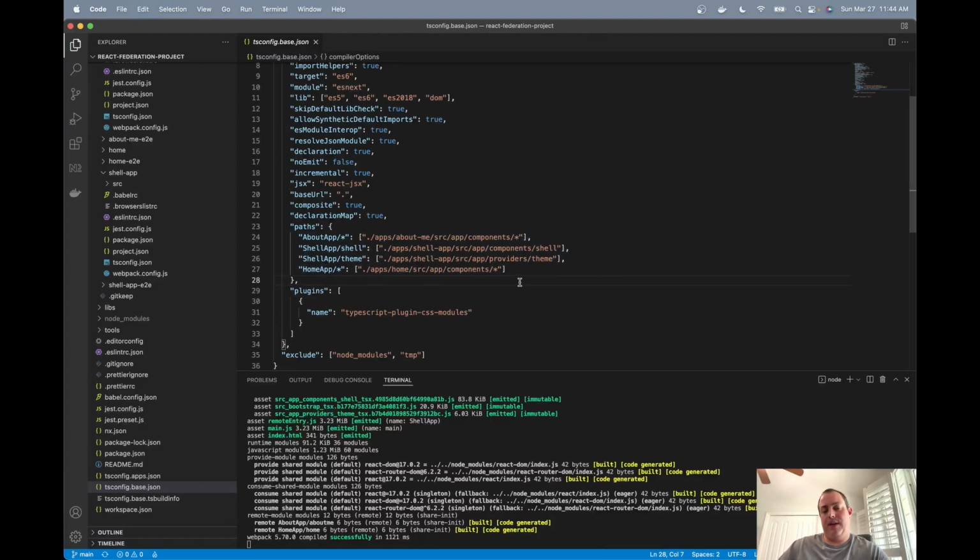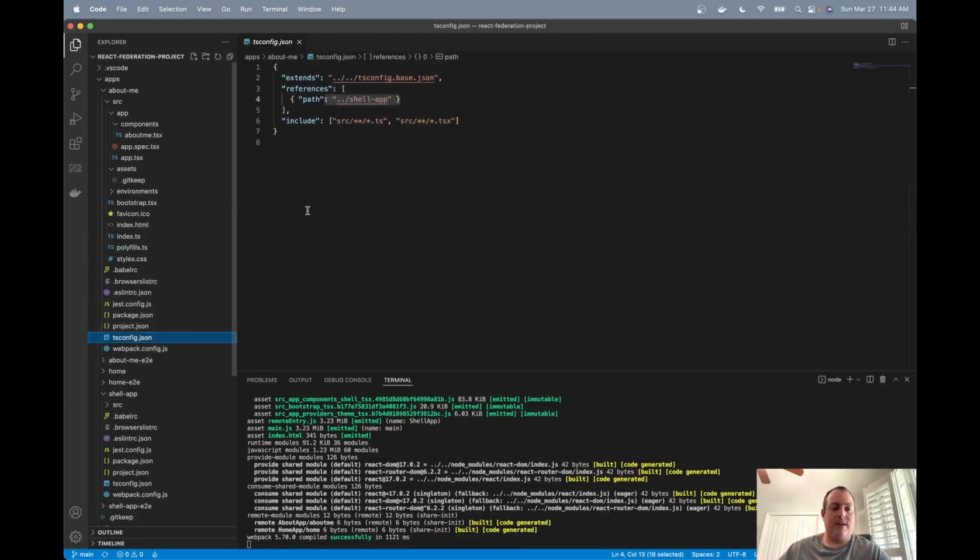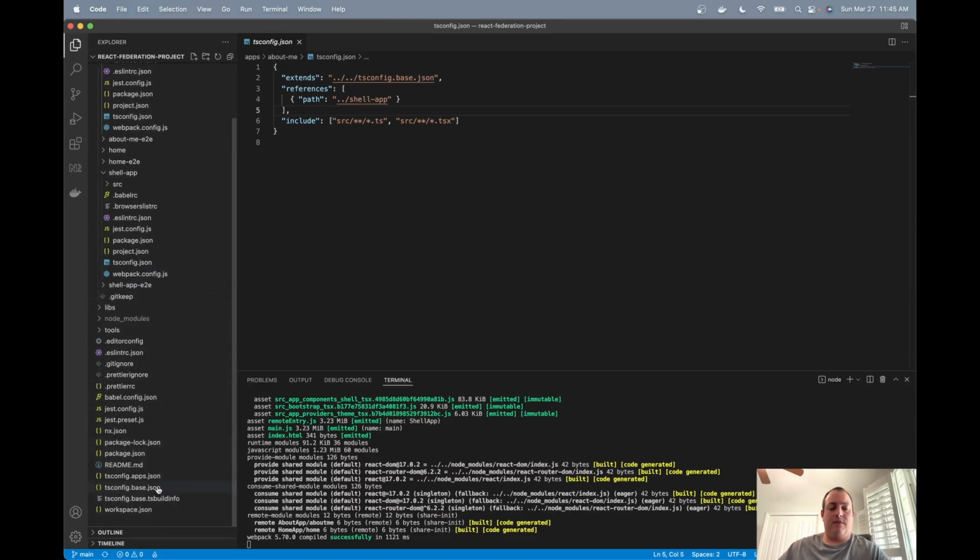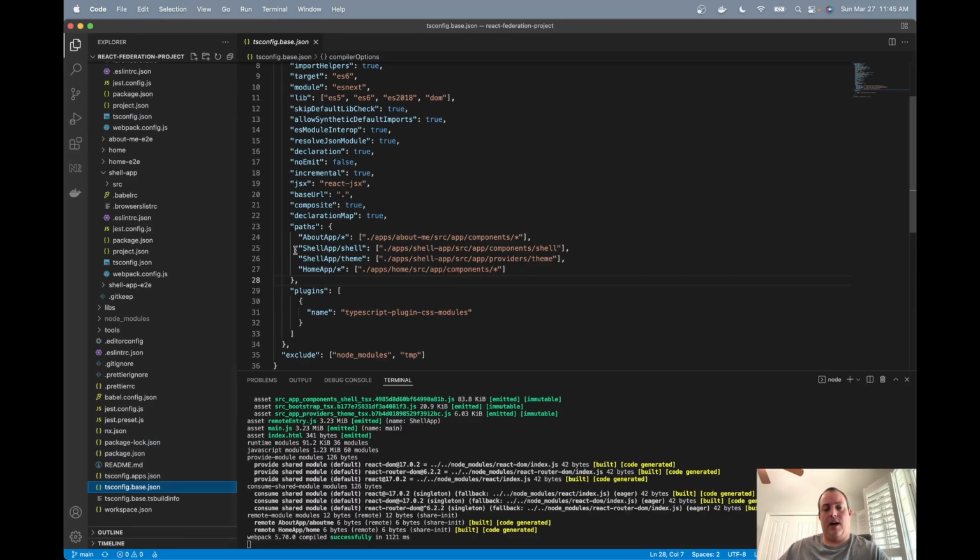So with both of these together, you're able to keep your TS configs relatively simple, right? You're just extending off of a base. You're providing a reference into another application, and then you're defining aliases for the different components that you're exposing. In this case, they're very specific, but you can see I'm using wildcards here for these.